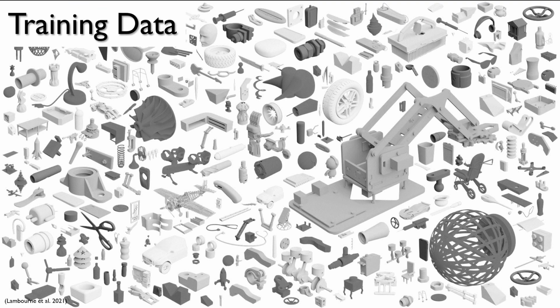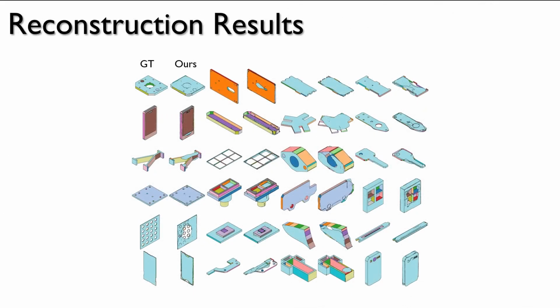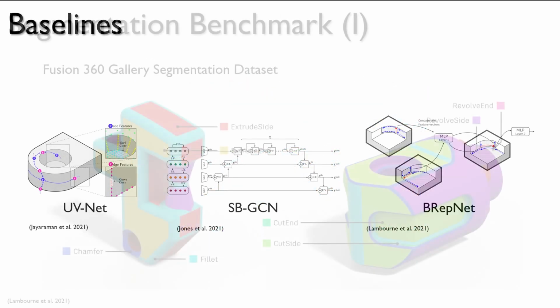We trained our encoder-decoder network end-to-end over 23,000 BREPs from the Fusion 360 Gallery dataset. Here are some examples of rasterized results and unseen examples using this encoder. While there are definitely artifacts compared to the original BREPs, there is enough encoded detail to enable downstream tasks. To illustrate this, we experimented with the decoder with different benchmark tasks. In doing so, we compare our method to prior work on deep learning on BREPs.